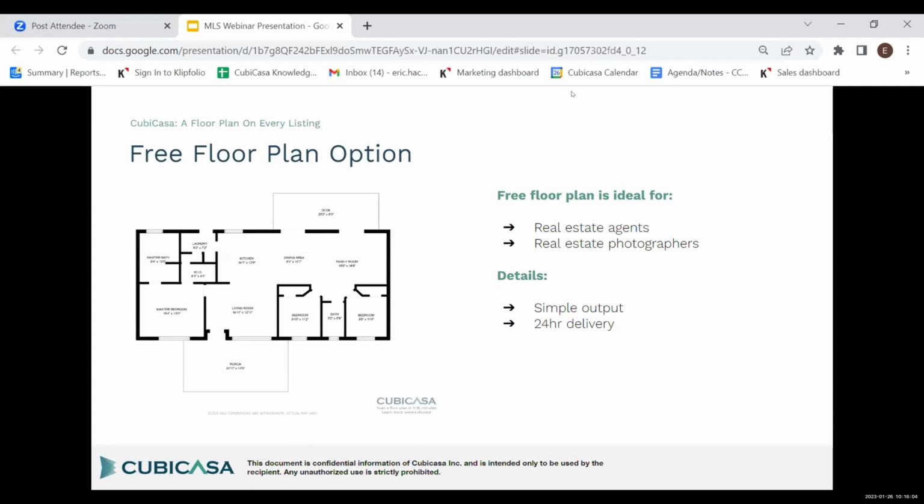Now, this is different than the square footage calculation that an appraiser would get on the GLA report. We give the total living area, the gross internal area on this version, and that's just the total square footage. If you're an appraiser and you get the GLA version, you'll get dimensions based on the exterior of the home, and it'll deduct any non-livable spaces like garages and storage areas from the GLA calculation. Next slide.